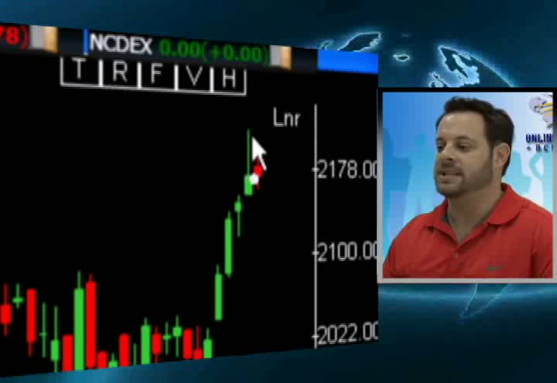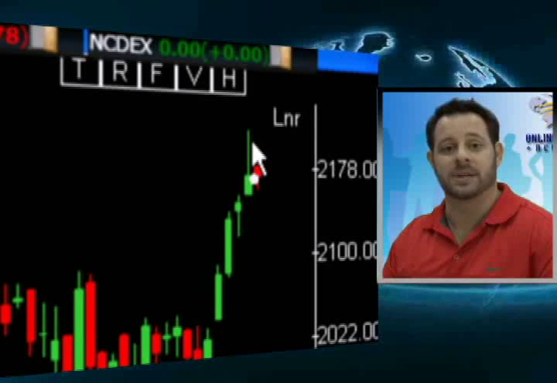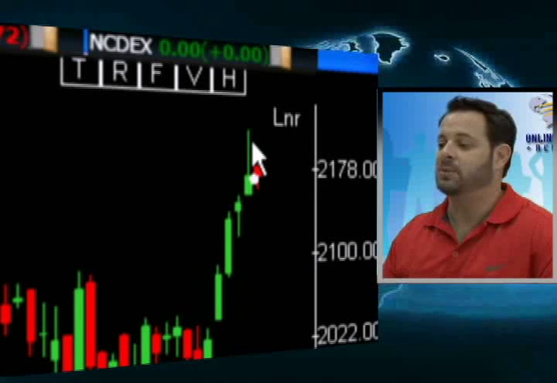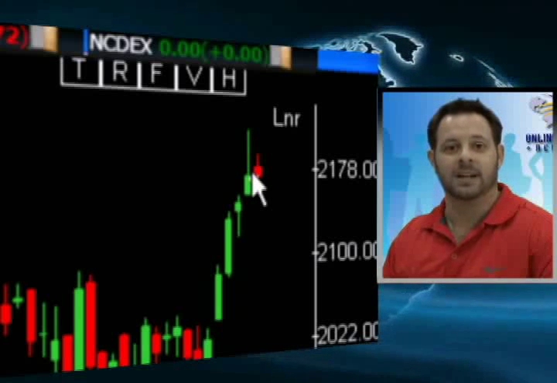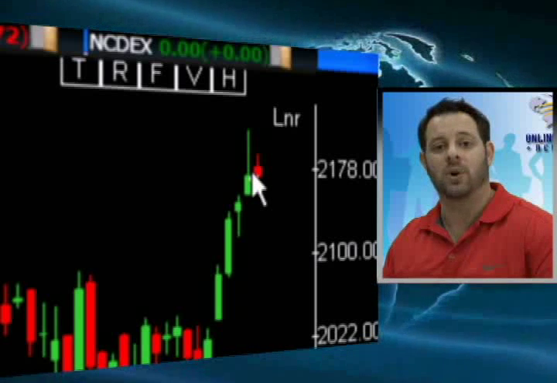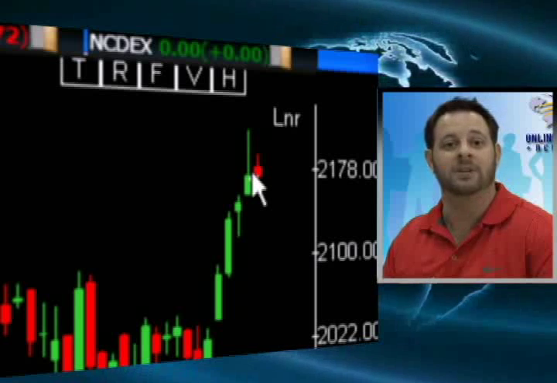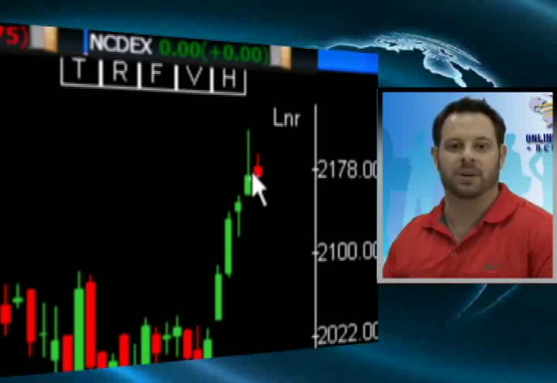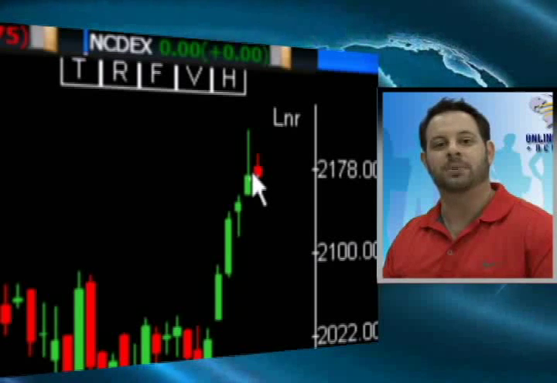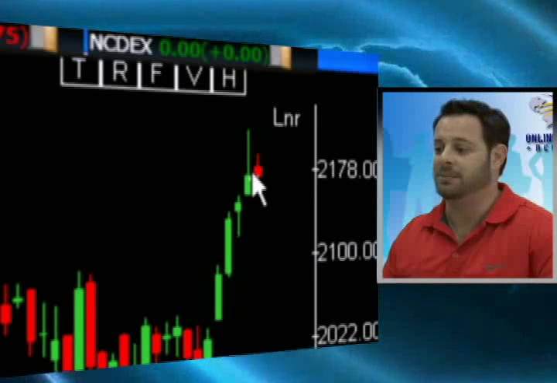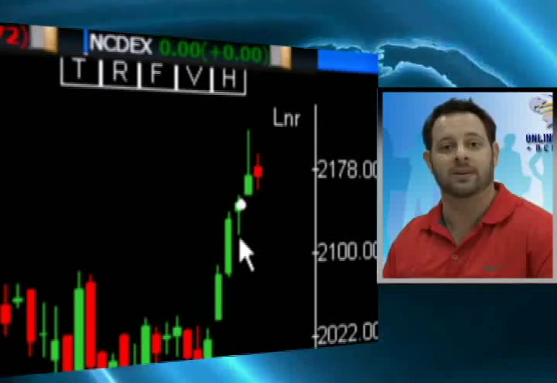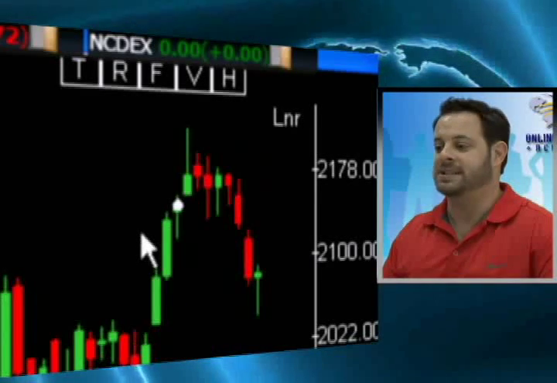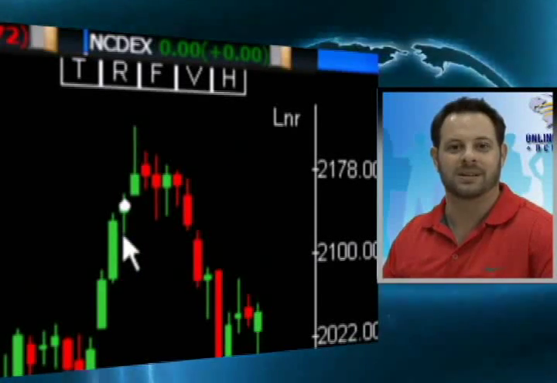The topping tail that you see there shows the high that the price was able to achieve. The fact that we could not close at that high lets us know that the sellers took control of that particular time frame on the security, and there's actually selling pressure getting ready to push the price down. Well, with that selling pressure coming in and lack of upward momentum because it is a relatively small candle, we are not supposed to be surprised to see a retreat in price.